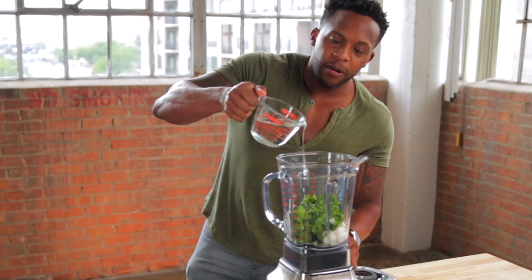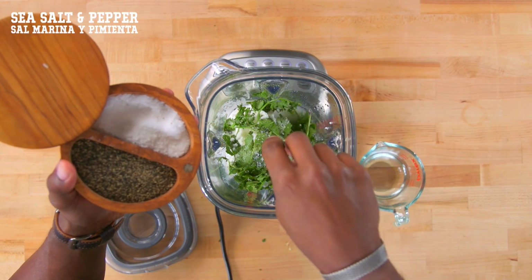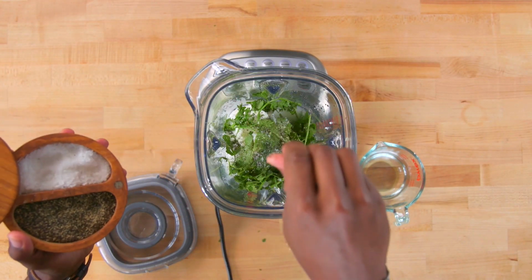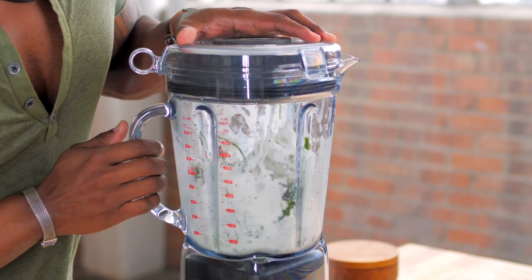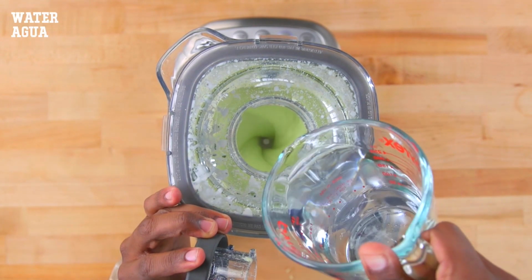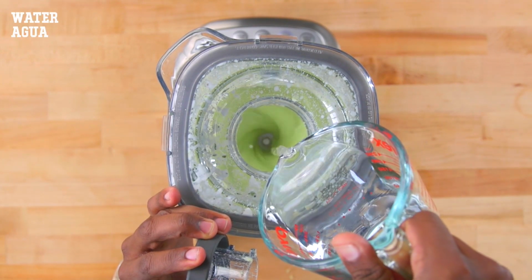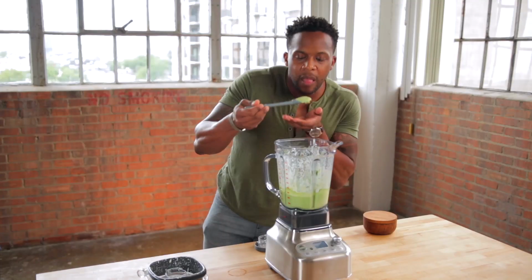A splash of water, and some sea salt and pepper. Pop the top and blend this up until it's nice and smooth. And as it blends, you can add in a little bit of water to loosen it up. Do a quick taste for flavor. This is perfect. Now we're gonna prep the protein and then fire up the skillet.